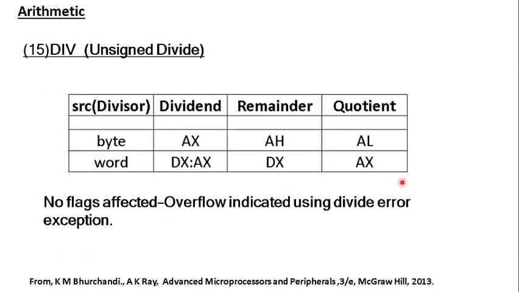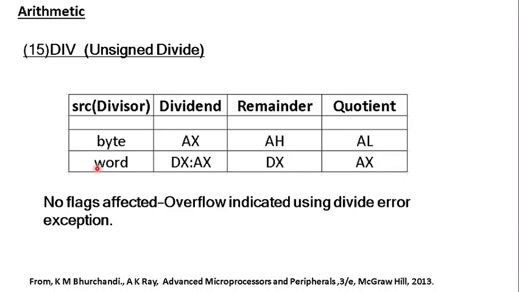Let's see the various formats of operation of divide. DIV: suppose your source is a byte. Then the dividend will be taken as the entire contents of the AX register, and your remainder will be in AH and quotient will be in AL. This is the main thing that you have to note: even if the dividend spans the entire AX and the divisor is just a byte, the quotient is in AL, the lowermost byte of AX, and the remainder will be in the uppermost byte of AX.